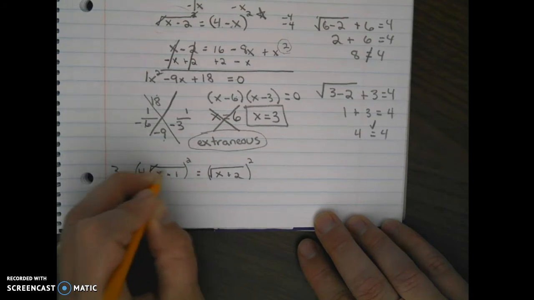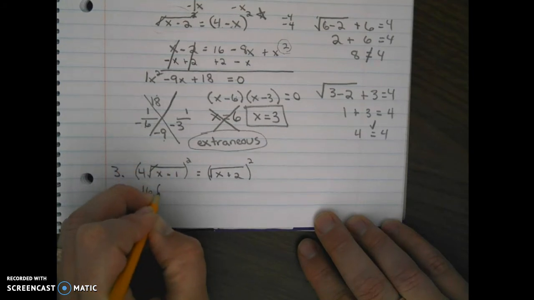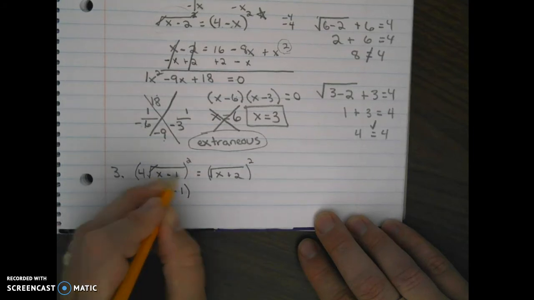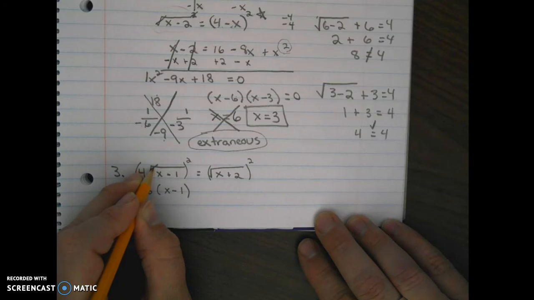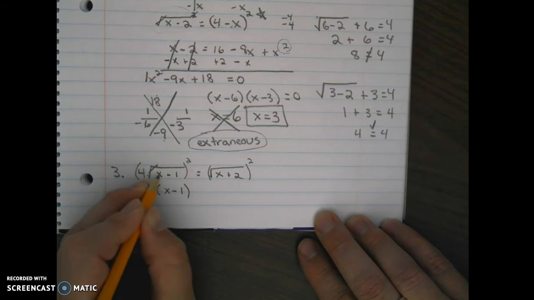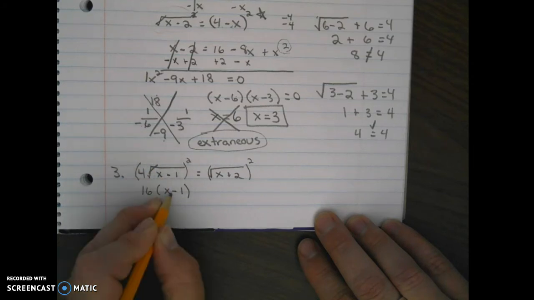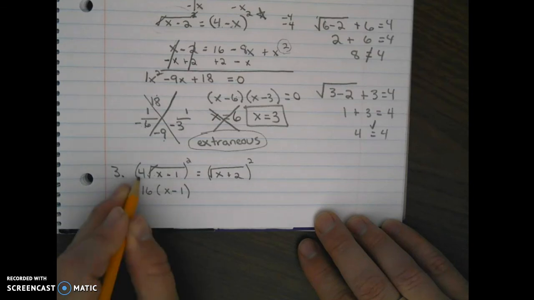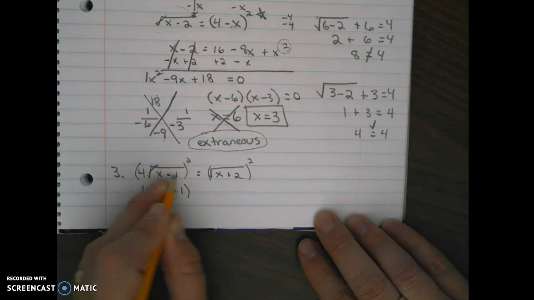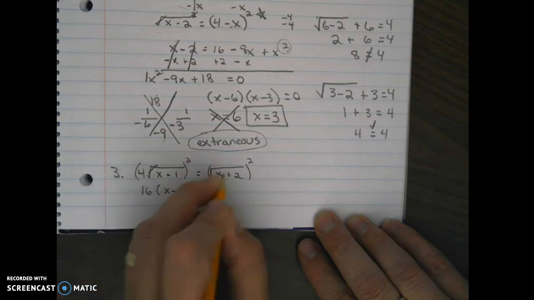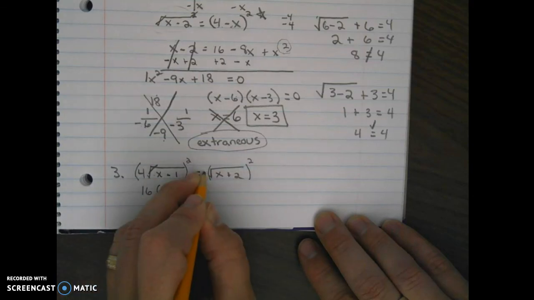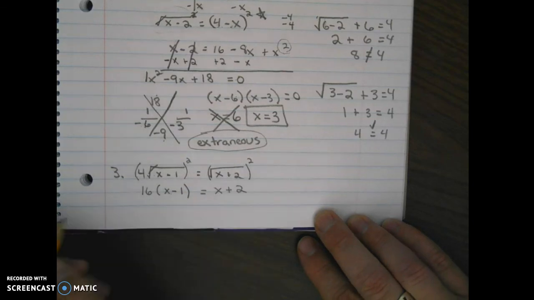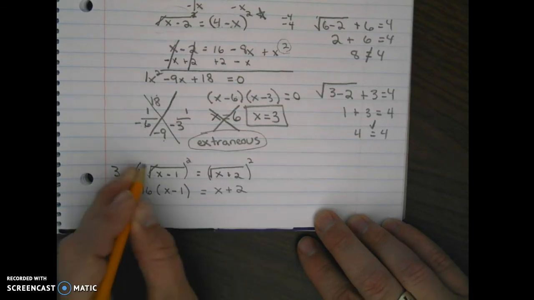Now we have a group under here, so we have to use a grouping symbol. This is very important to understand that this is a group, and even though we canceled out the square root, we still have to keep them together like this. It's 4 times x minus 1. It's 4 squared, which is 16, times the group x minus 1. So here, there's nothing multiplying times it except for 1. So that one doesn't need a grouping symbol because it doesn't have a number other than 1 in the front.